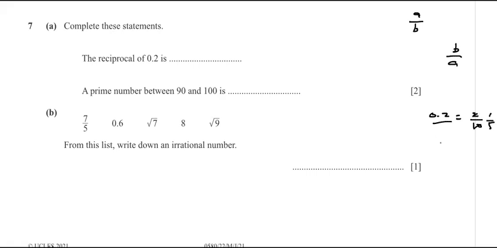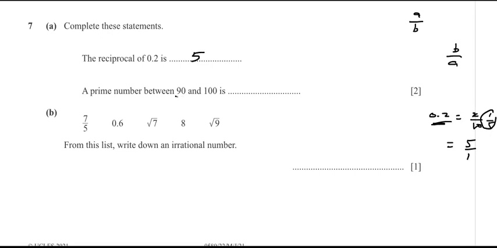Yes. So what can its reciprocal be? It can be 5. Okay. This is one way to write its reciprocal. So that's why I will say its reciprocal is 5. And here is how it is 5: because 0.2 we can write as 2 over 10, and 2 over 10 in the lowest form is 1 over 5. So the reciprocal of 1 over 5 will be 5 over 1, and 5 over 1 is 5.